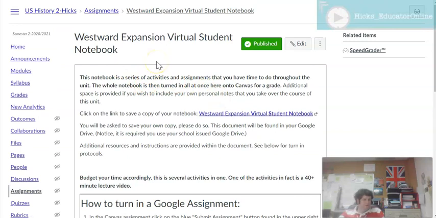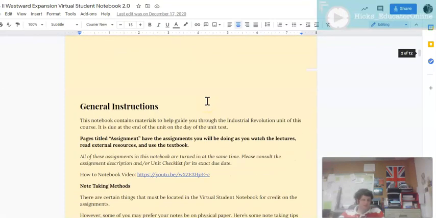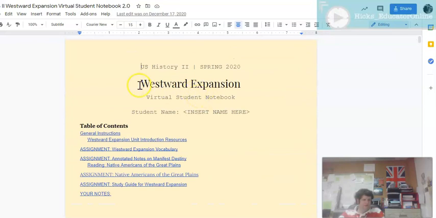What I'm going to use for an example is a virtual student notebook. To do virtual student notebooks, usually you need a glossary, portions of the textbook, and the virtual student notebook itself to fill out. I've already made a copy of the virtual student notebook I need to fill out. There are several ways of doing this. Perhaps one of the easiest ways is to grab the document and convert it into a Word document.